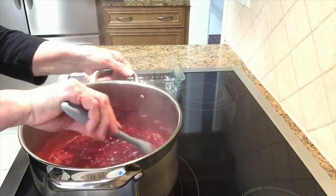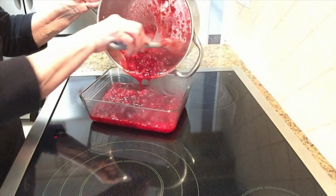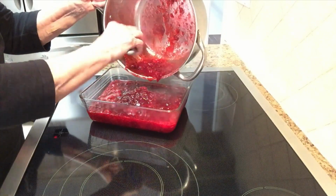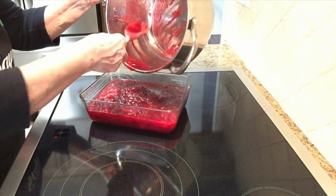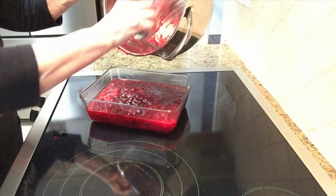Okay, the cranberries seem like they're done. Beautiful. Who doesn't like cranberries? If you have any leftovers after we do the crostata, you can always eat it with toast in the morning.